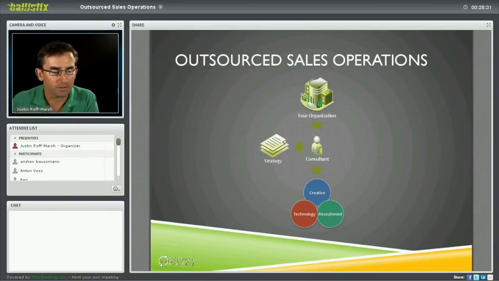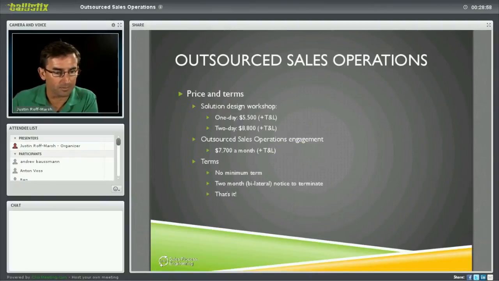So what we have behind all of our consultants is 3 decent-sized, very capable resource pools. And the capabilities are in 3 parts: creative, in other words, promotional collateral; technology, sales-related technology; and recruitment. So what happens is our clients essentially rent the capacity of our consultants, and then we throw in unlimited access to the output of these 3 teams here. So that's it in a nutshell.